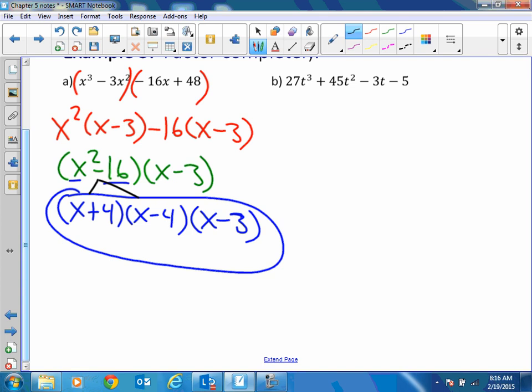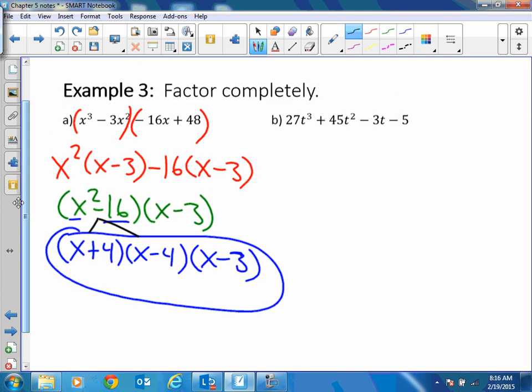So when you do factor by grouping, if you notice that one of the terms has a perfect square minus a perfect square, then you've got to do the difference of two squares and simplify it that way. So let's do the next one. Again, if there are four terms, you always want to factor by grouping. You want to see if you can factor by grouping. So group the first two, group the last two.